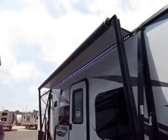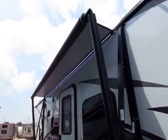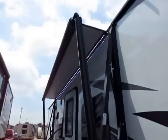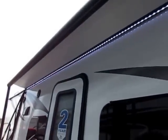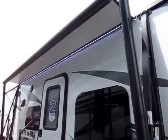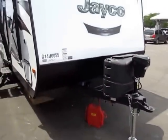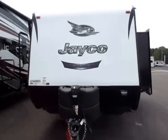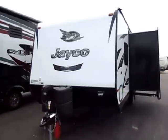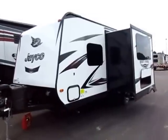Jayco's using a higher-grade power tongue jack and power awning. It moves faster, it's stronger, it lasts longer, it's more problem-free with a better service record. Full LED light strip here. A lot of lightweights have power awnings, but not all of them have these cool power light strip features. Front diamond plate — lightweights tend to drop that off quite often just to save an extra pound or dollar or two. And that power tongue jack just makes setting up your campsite and hooking up to the truck so much easier.